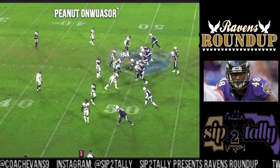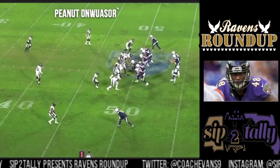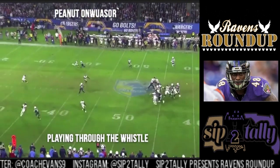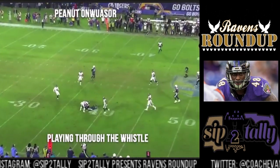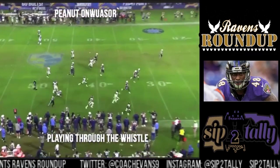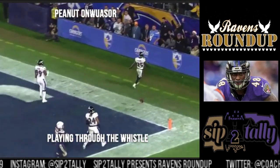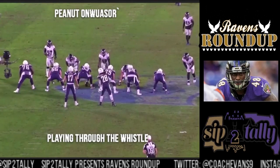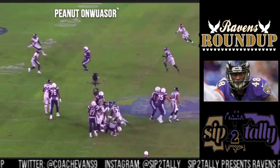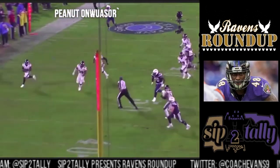This is the last play, and Peanut's game is all about effort. Right there in the middle — if you drop into coverage and the ball doesn't come your way, just keep playing, keep playing, keep playing, and punch it out. He's playing through the play, not giving up — big effort play, huge effort play. Gates comes out of Peanut's zone, gets a good catch, but Peanut sees his opportunity to punch it and knocks the ball out.